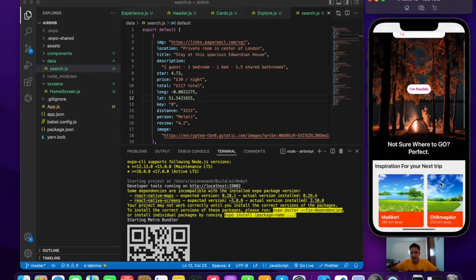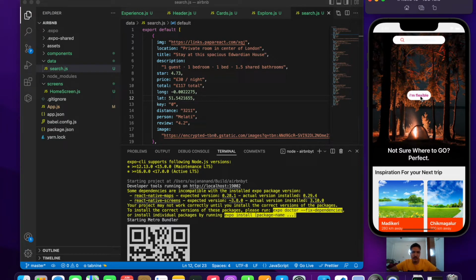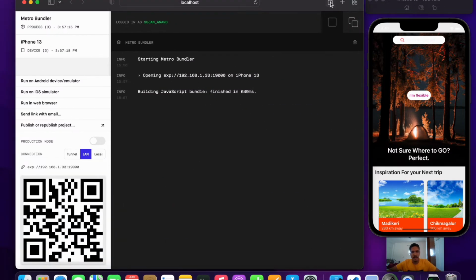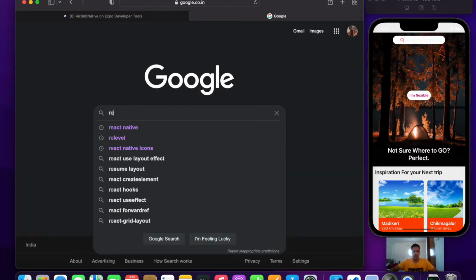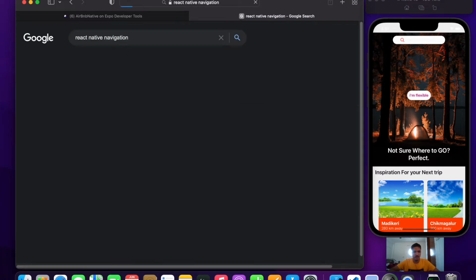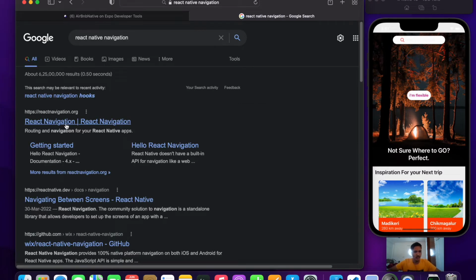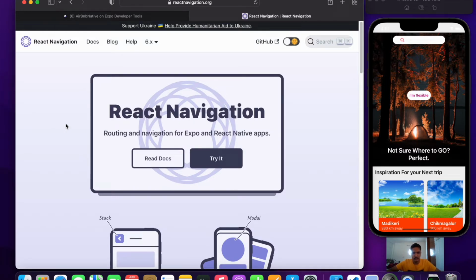Now on click on this button, we should be sent to the next screen where we will render different places, as I said. To do that, we need to set up React Native navigation in our project directory. So let us head over to Google and search for React Native navigation. Let us go to the first link, and then read the docs.